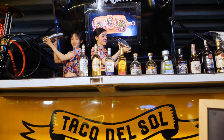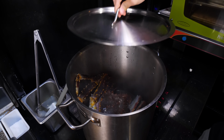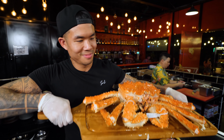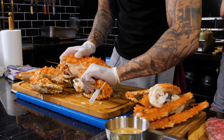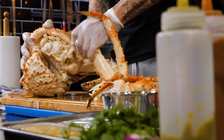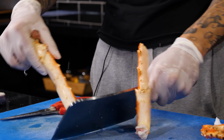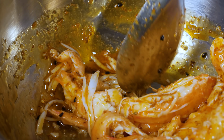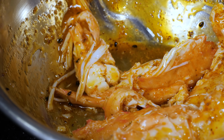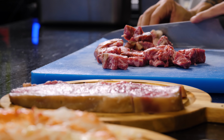Today, from the surf, a freaking king crab that's been steamed for 20 minutes, making its shell a bright neon orange and its meat sweet and delicious. How much of this will go into one burrito? Well, we're gonna definitely try and get one whole leg into a burrito. So when you eat this, you definitely want to get a nice good chunk of crab in there. Deshell, remove the meat, and mix with tagarashi dressing, a Japanese chili-based sauce. Now, the turf, strip loin, Wagyu, beef.